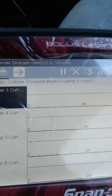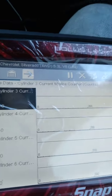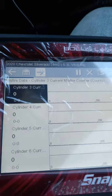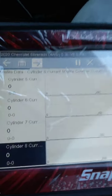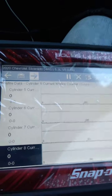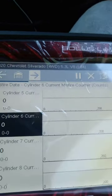We're monitoring the misfiring and making sure we don't have any misfiring running — it has to be at zero. So close to zero. Cylinders four, five, six, seven, and eight seem to be working good, but we want to give it more speed and see if it's not detecting any misfires.